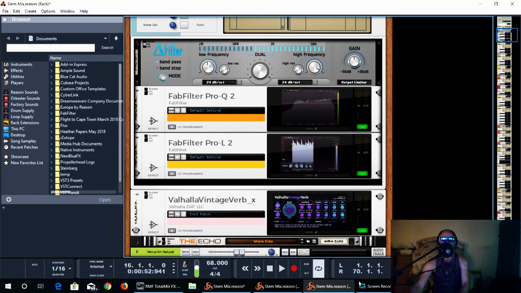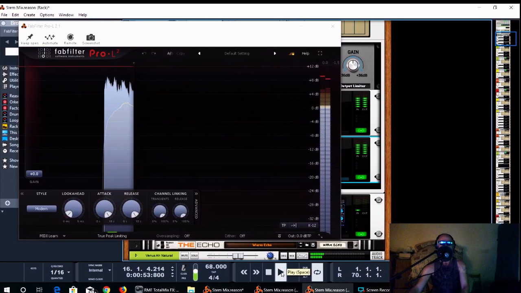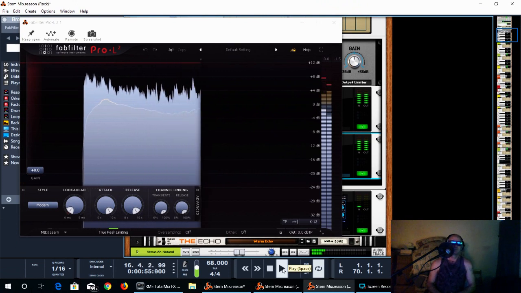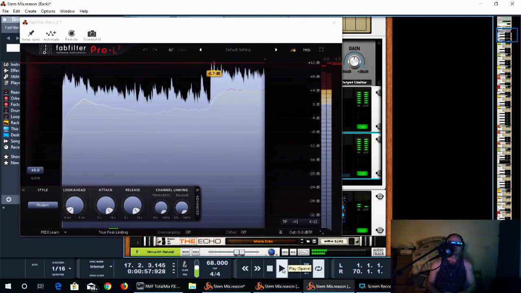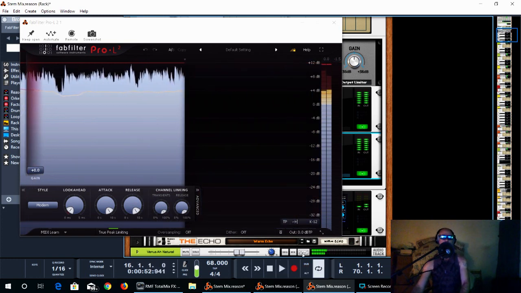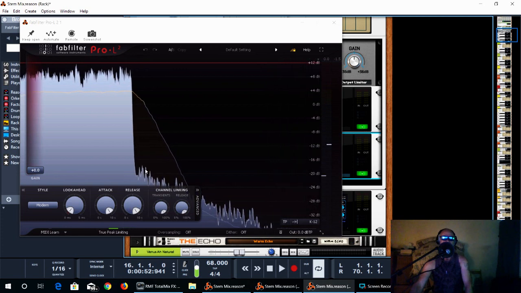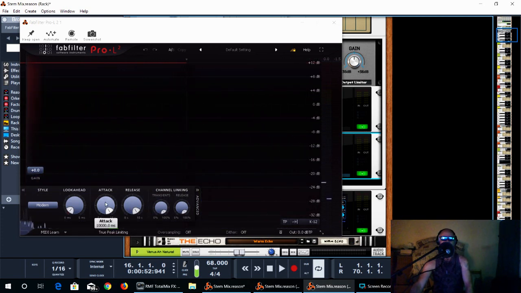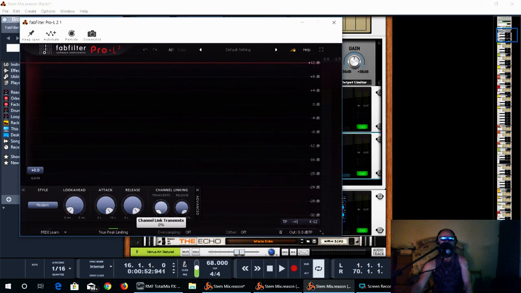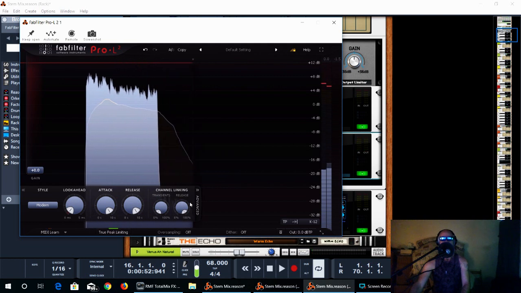So nice little limiter. I actually love the interface. You'll see it's very user friendly. You'll note I'm not doing much processing here at all. I've got no attack, no release. Transients I normally actually take down to 0. Doesn't make much of a difference.